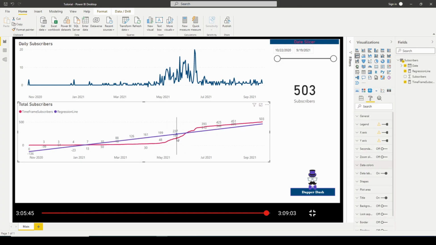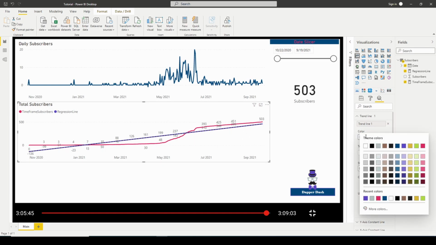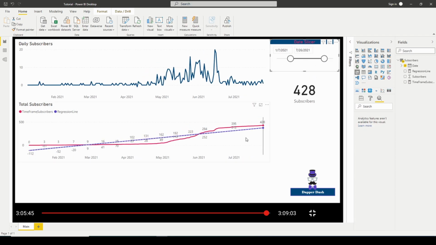Now, if you're wondering if this is really the regression line, how can I verify that what we did actually worked? Well, if you go to this analytics tab here, you can add a trend line. And you can see that the trend line is the same equation as our regression line. I can change this maybe to silver, so you can see it right there. And you can trust that this is right, because as we move our data points around, our regression line changes, the trend line follows it perfectly.